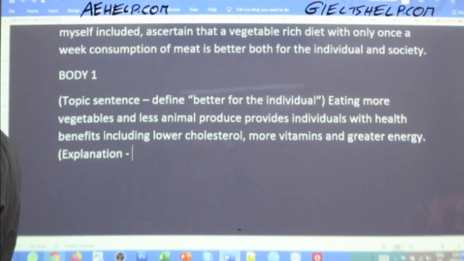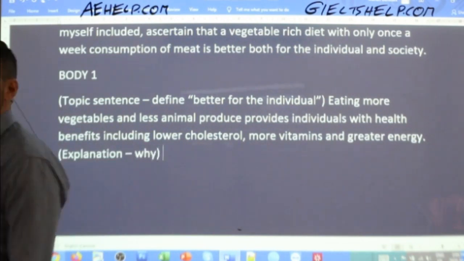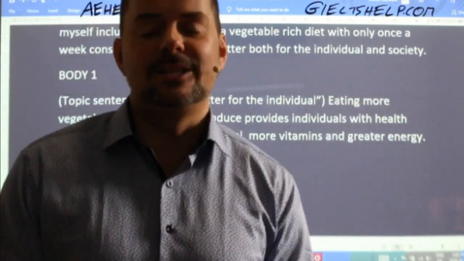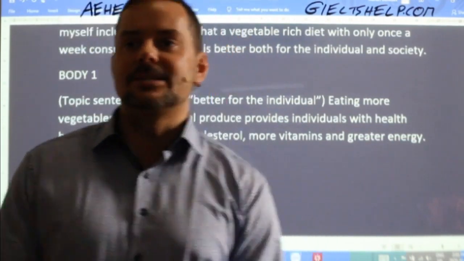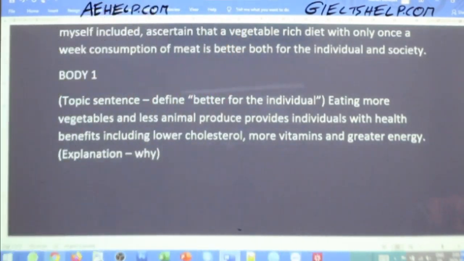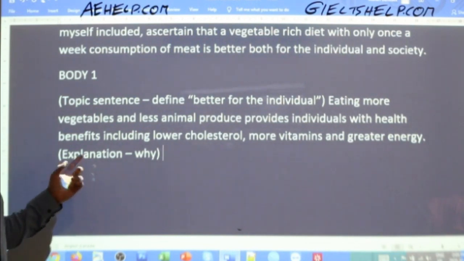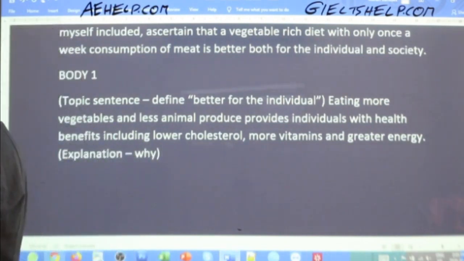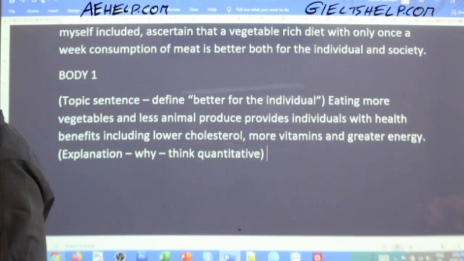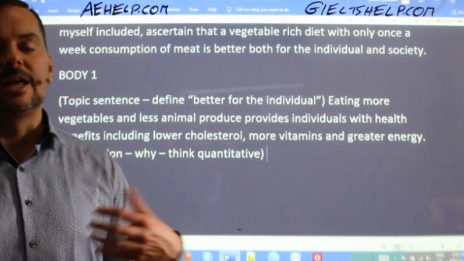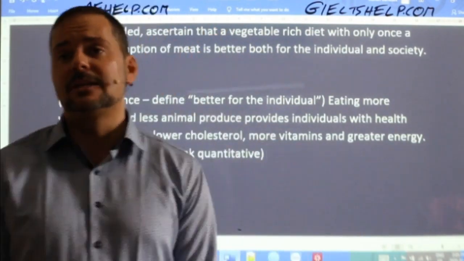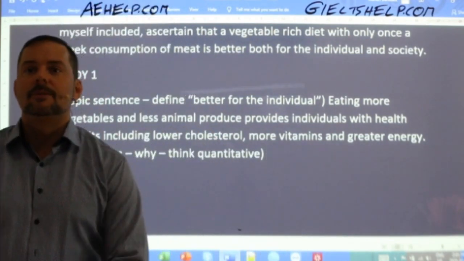So why? Why do I say that? Why do you say this? Give me some sentences, students. Give me supporting points, right? So support that topic sentence. And of course, a better way to think about a supporting point is an explanation, right? Now, this is where you want to think quantitative as well, right? Not just abstract words like better, more, but also numbers. Make them up. It's okay. They don't have to be exact, all right? Let's see what you come up with.